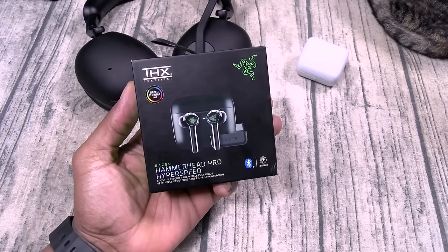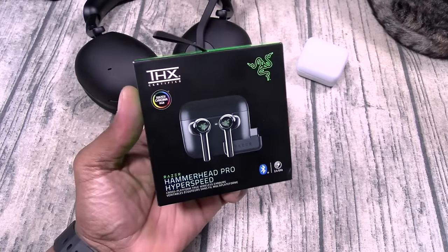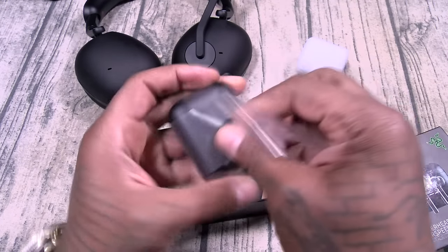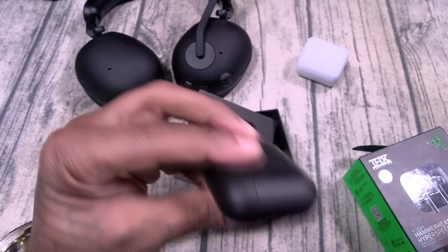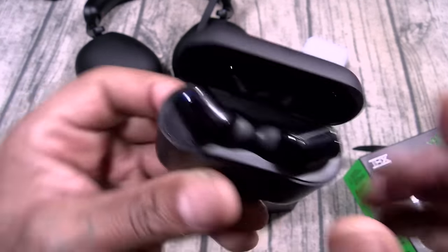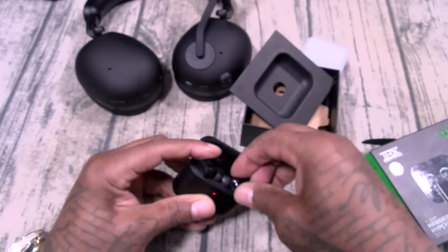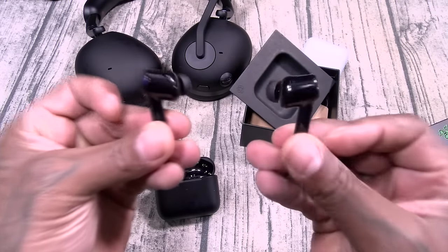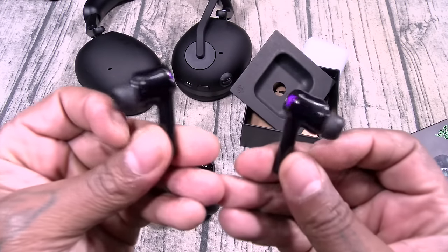The Razer Hammerhead Pro HyperSpeed. Now, these are $200, okay? You've got the RGB lights on the sides. These are pencil style, okay? Pencil style earbuds. But for gaming, these kind of blew me away.